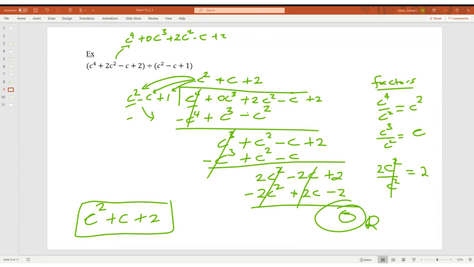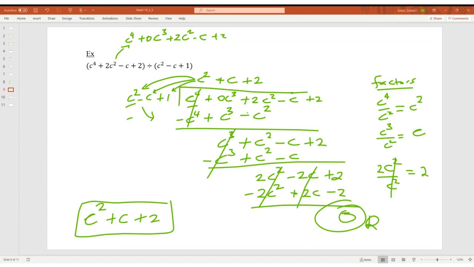How did you get 0? Okay, yeah, this is what I talked about, writing standard form. If you are missing a term, because we don't have c cubed, 0 times c cubed is still 0. It doesn't exist. It doesn't affect the polynomial. If you are missing a term, just include 0. In this case, we are missing c cubed, so we include 0 c cubed.